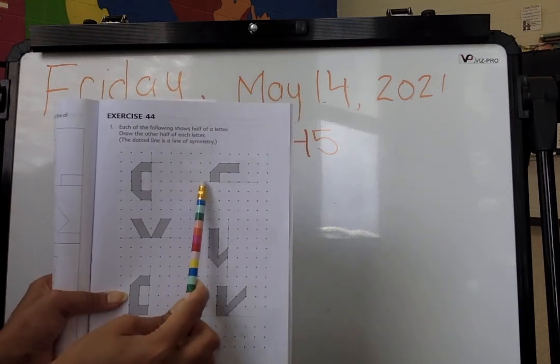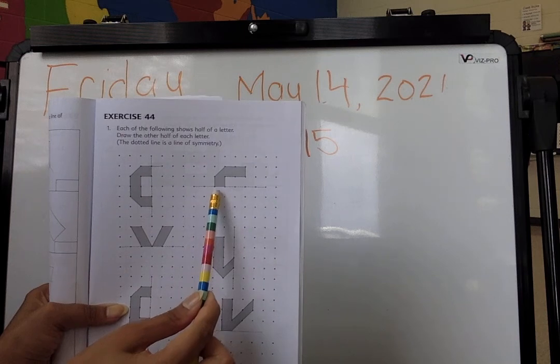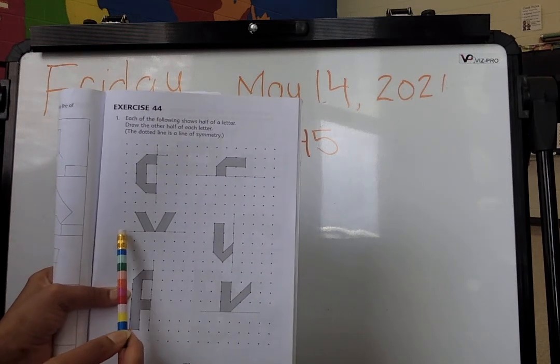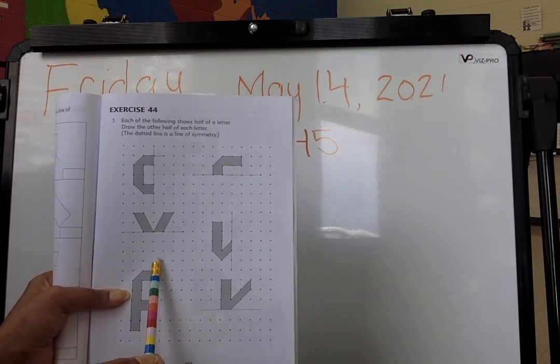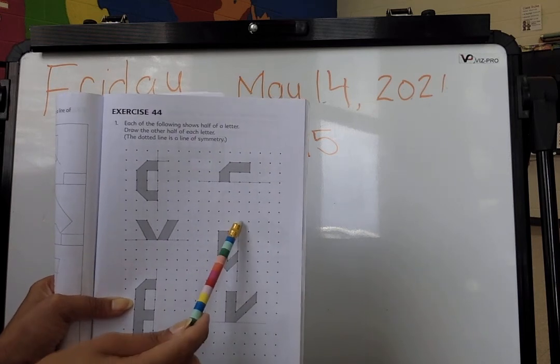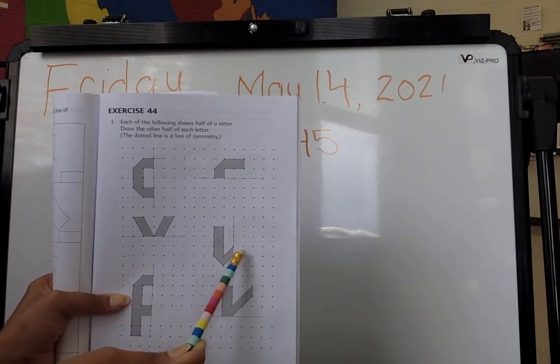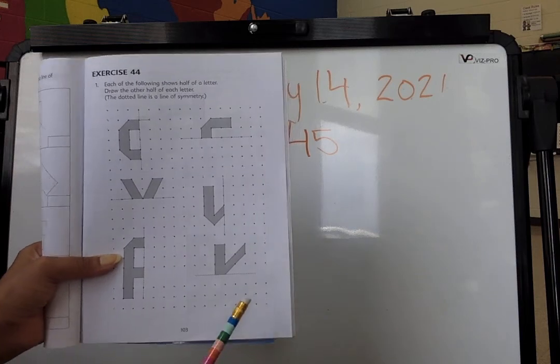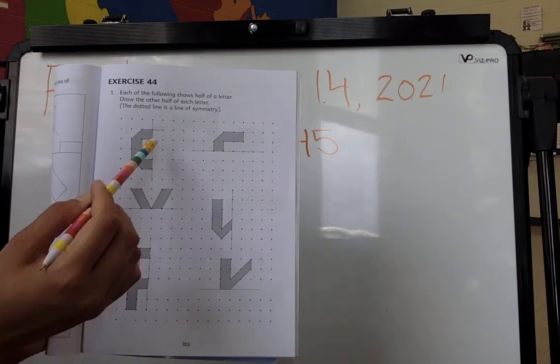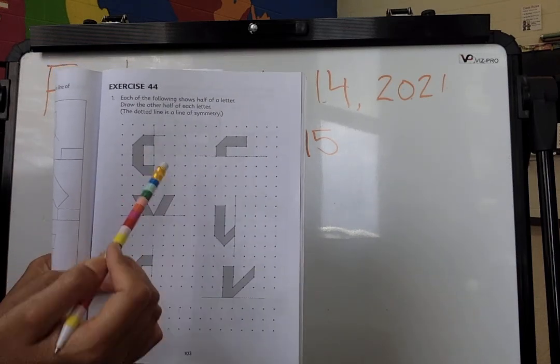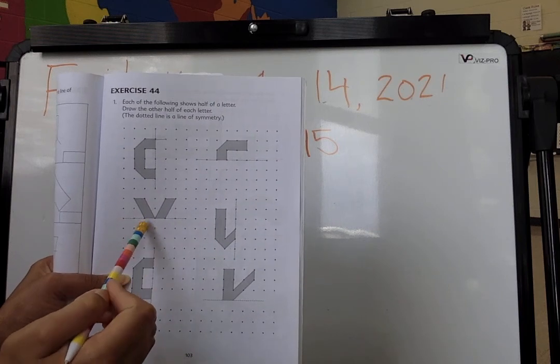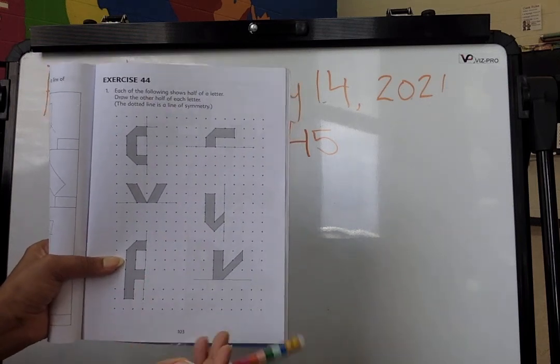Okay, and here is the other line of symmetry, so you draw it underneath. Then over here, you complete the image underneath. So wherever the line of symmetry is, you draw it on the other side. Does that make sense? So over here, it's at the bottom. In some of these letters, it's on the side. For others, it's at the bottom. So just pay attention to that.